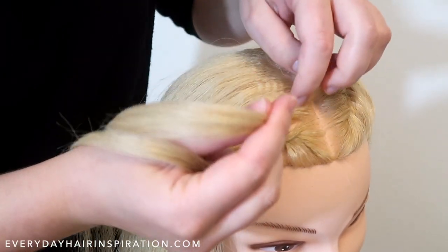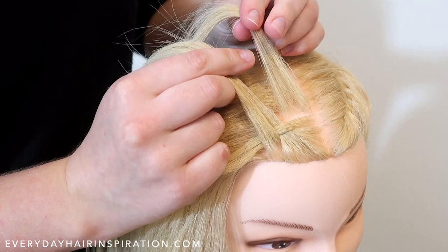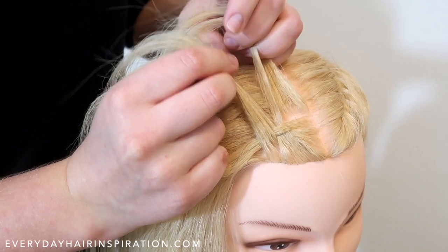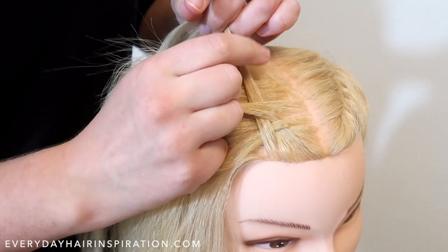Then pick up a new section of hair next to the top strand. So before you cross the hair over and add it to the bottom strand, pick up a small section of the top strand and add it to the hair you just picked up. Then cross the hair over and add it to the bottom strand.